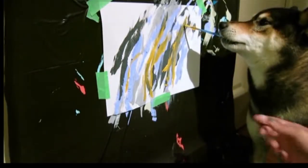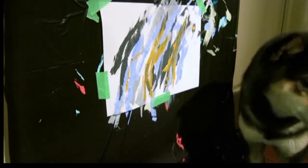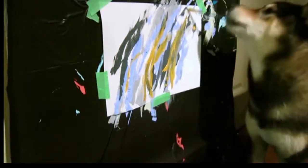Dog owners in Edmonton, Canada have trained their 4-year-old dog Hunter to master the skill of mouth painting. He's really good at it too. The 4-year-old Shiba Inu has been taking some art lessons from its owner and maneuvering that paintbrush in his mouth, and he's doing a really good job.